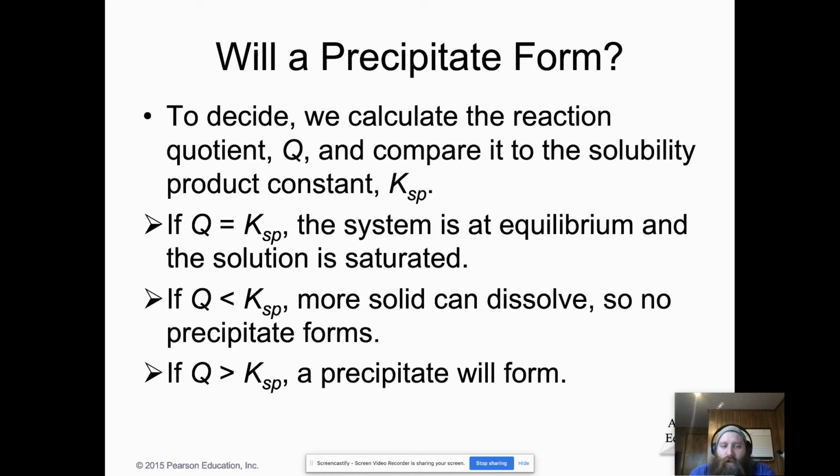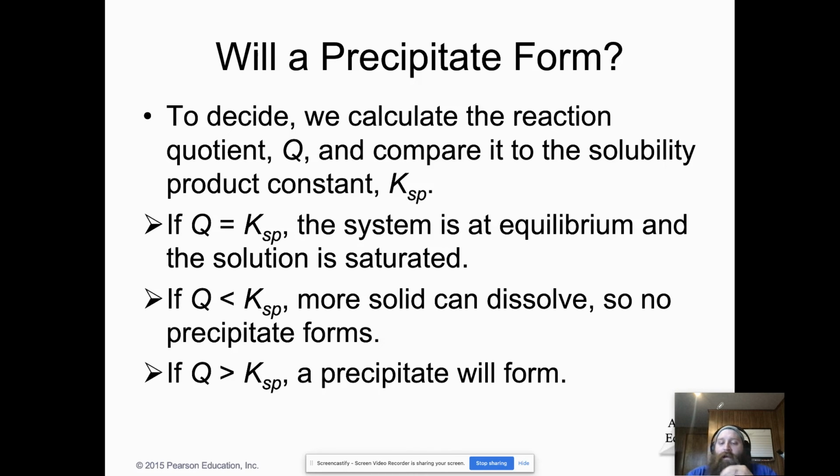Well, if we're going to talk about aqueous stuff, we've got to bring around precipitants. So let's look at precipitants. Think way back to Q, right? When we calculate KEQ, but it's at some point other than equilibrium, we just call it Q. So if you can find Q and compare it to KSP, then you can determine if a precipitant is going to form. There are three outcomes that you need to know here. If Q and KSP are the same, then the system is at equilibrium, the solution is saturated, and we would expect no precipitant. It would just be a uniform solution.